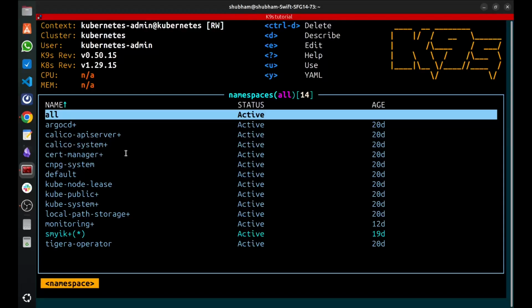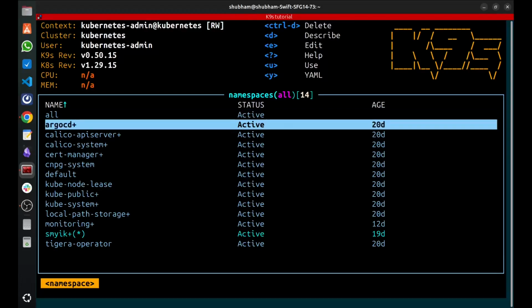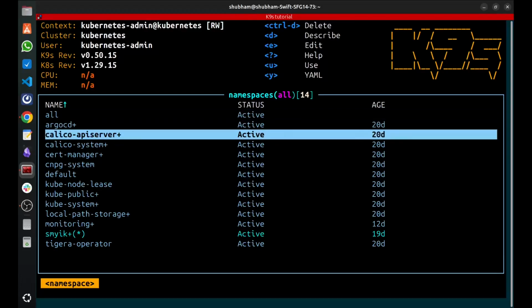This was it about K9s. I think we have covered most of the commands, and I hope now you are able to see how K9s can simplify your interaction with your Kubernetes cluster, and how you can replace like 80 to 90% of your kubectl commands with this dashboard, and it's much easier, much more convenient, and much faster. So you don't have to type out those long commands.